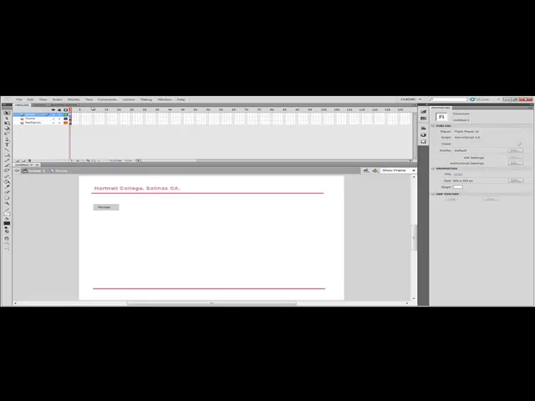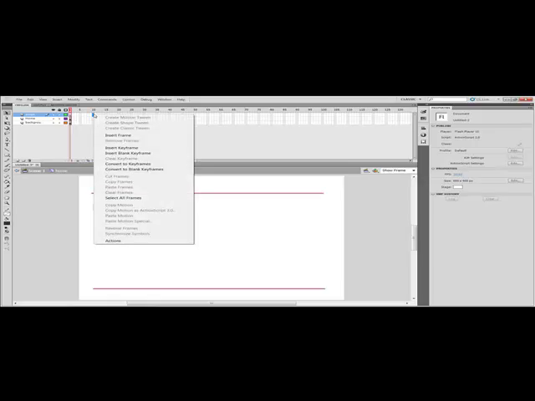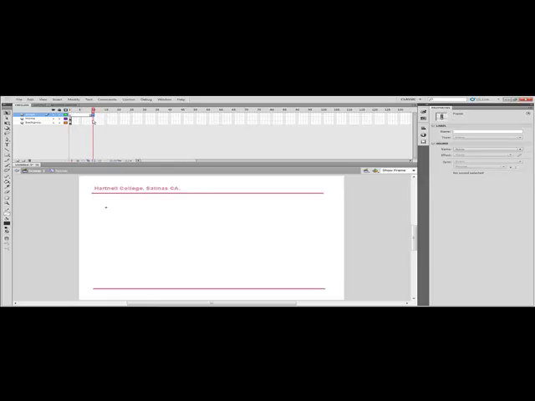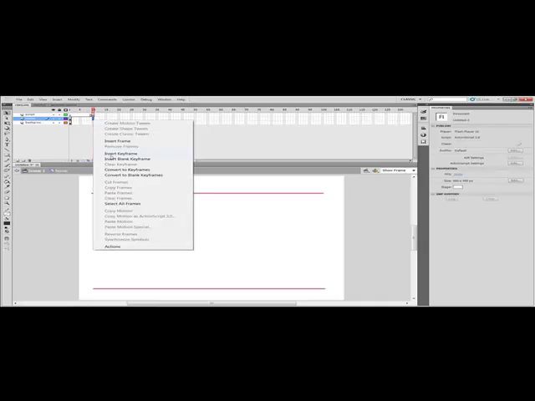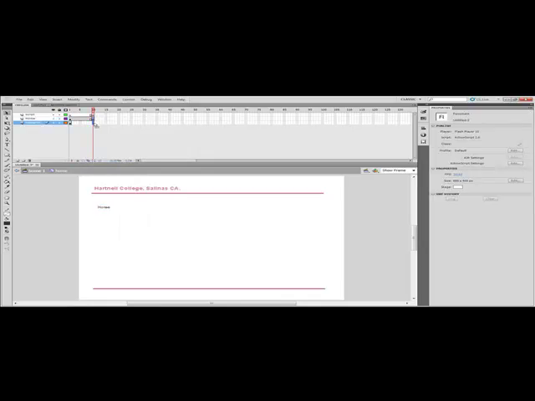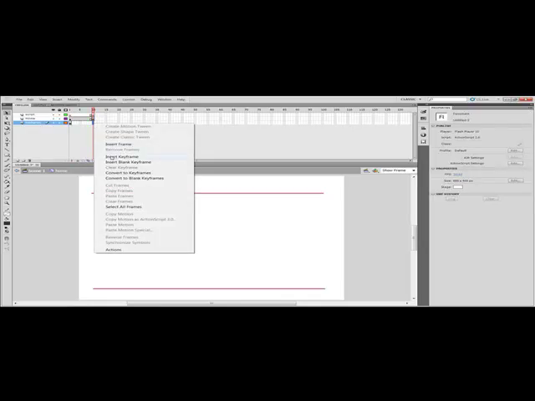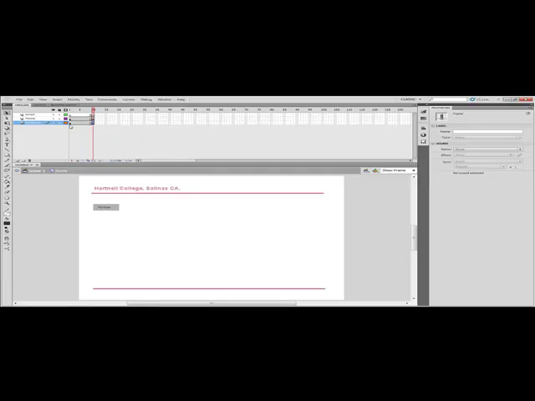script. The next thing I'm going to do is I'm going to come here and I'm going to insert a blank keyframe. I'm going to come here and I'm going to insert a keyframe, and then I'm going to go down to frame 10 in my background and insert a keyframe. Now you'll notice we have two keyframes that are black, which means we have the same image in each frame. And then in our action scripting layer, we have blank keyframes because we're going to be adding action scripting probably to the frame in that layer.